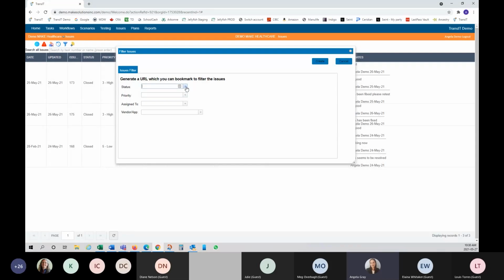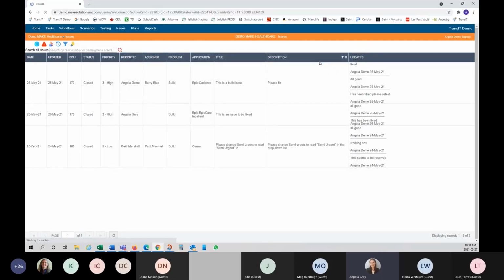So let's say I'm the person managing the round of testing, and I care about looking at all of the open issues that are in the status of blocker and critical. So you can see I could select as many options as I wanted from that drop down list. I could also select options from these fields as well. And then I click create.